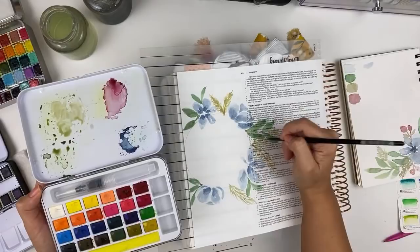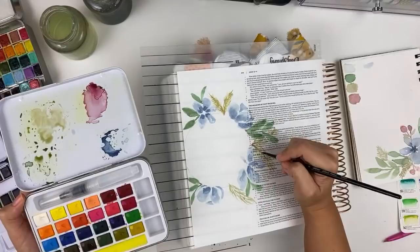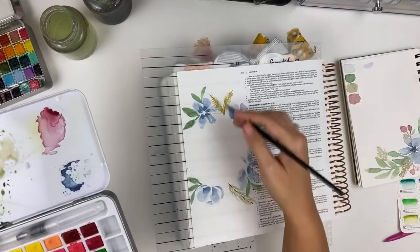I'm going in with a little bit of brown to come in and add some branch to the center of these. I started getting where it's all kind of flat one color and I don't want that, so I'm going to come in and add a little bit of this brown, kind of skipping around. Then I'll come in and add another layer of green to build that up and give myself some shadowing. I accidentally made my clean water dirty — so don't do that.